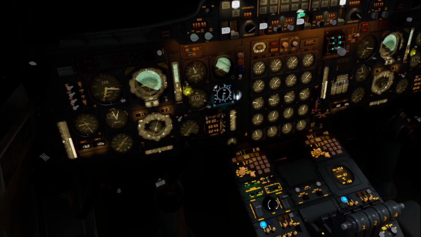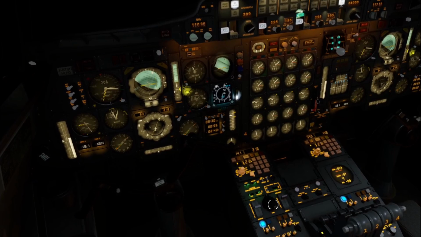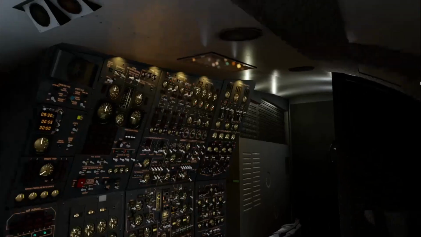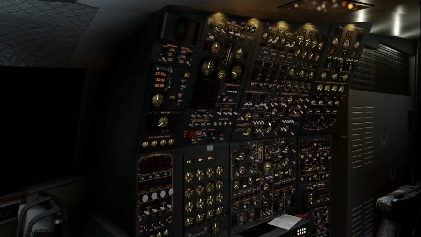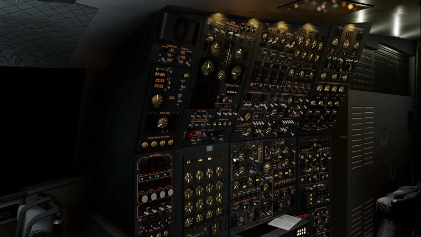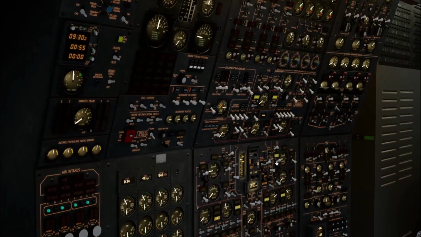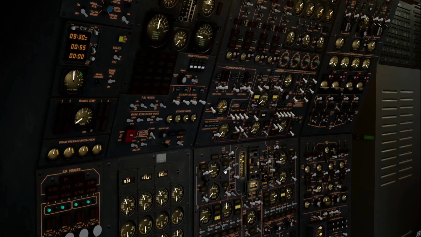Wait. Check trim setting. Check trim setting. Transfer the fuel. This one is not needed.